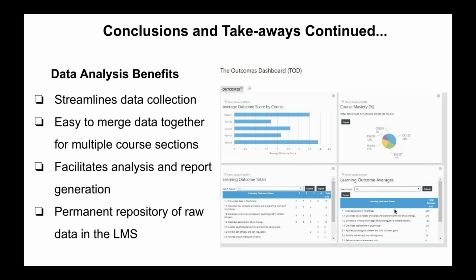And it also provides a permanent repository of the data. So hopefully, as we're going through the curriculum redesign process based on these assessments, we can then do a comparison in terms of students' success and student outcomes after these changes are made, to see if they really are making a positive improvement.